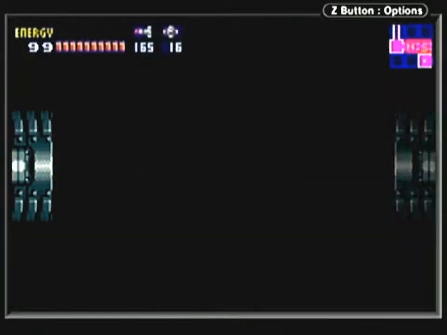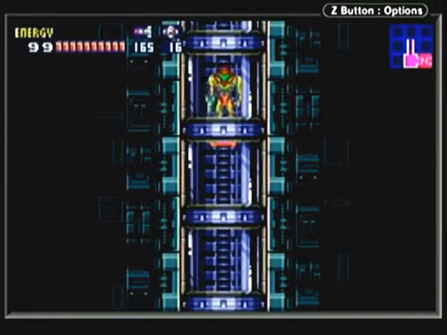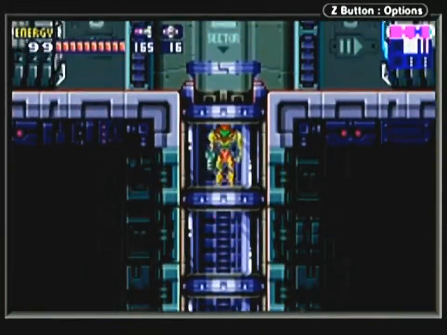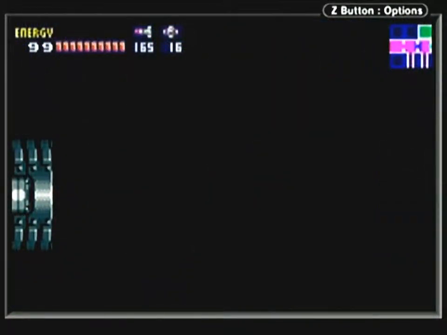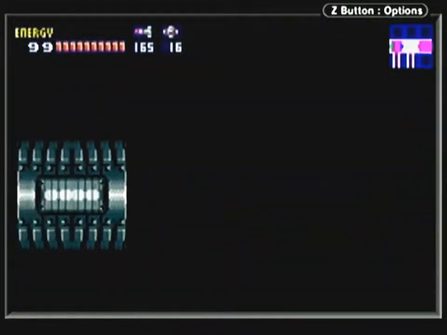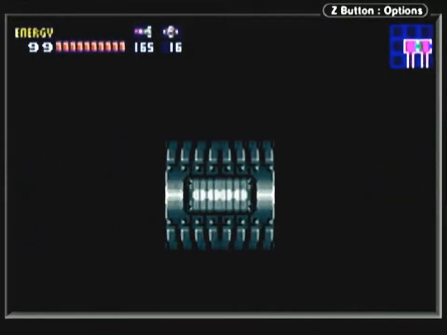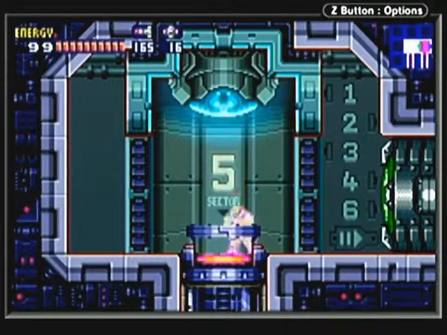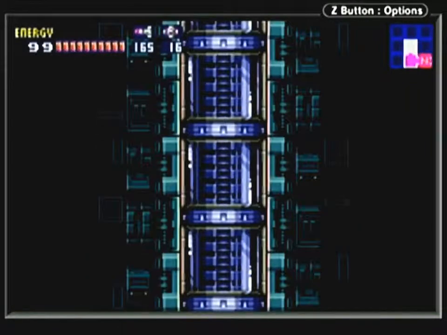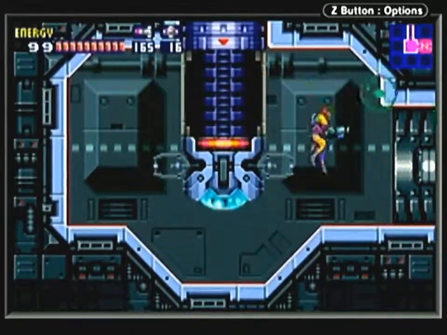Oh, I think I know what's going on. Sector 5 data room. We'll just speed our way through all these doors. We're probably gonna get another briefing here from Adam.